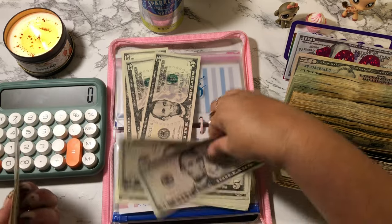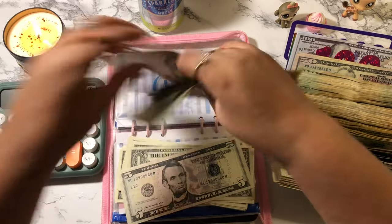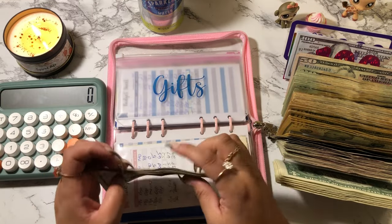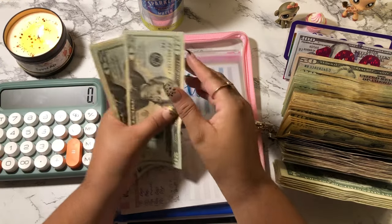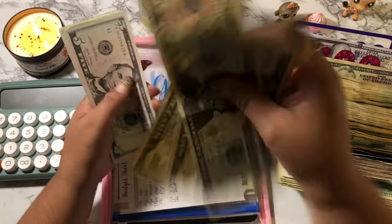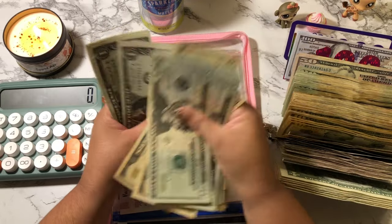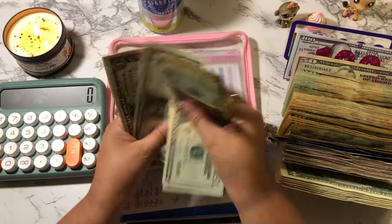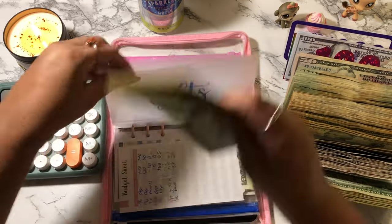All right, I don't want to consolidate it too much because, like I said, I want to be able to have the denominations if I need it. So let's just make sure that gifts has 157: 20, 40, 60, 80, 91, 10, 20, 25, 30, 35, 40, 45, 46, 47, 48, 49, 50, 51, 52, 53, 54, 55, 56, and 57.